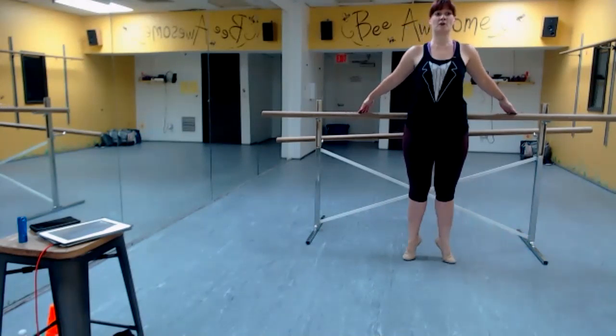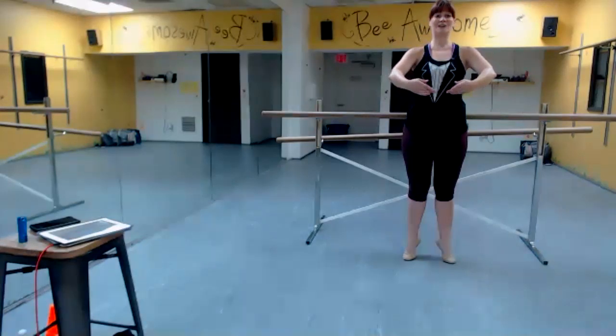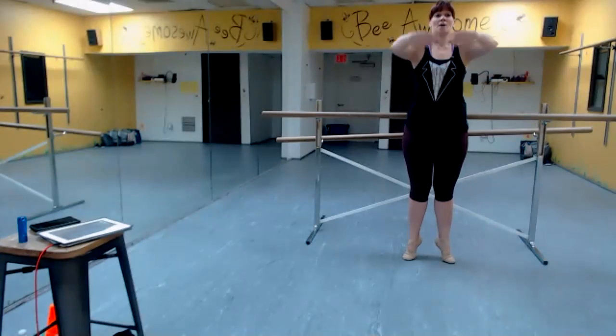Tiptoes, tiptoes, tiptoes. Hold it. Bring your hands in front of your tummy. Hold it, hold it. You got this, you got this. Tummy's in, arms up. Hold it. You got this. And out to the side, and out to the side, out to the side.